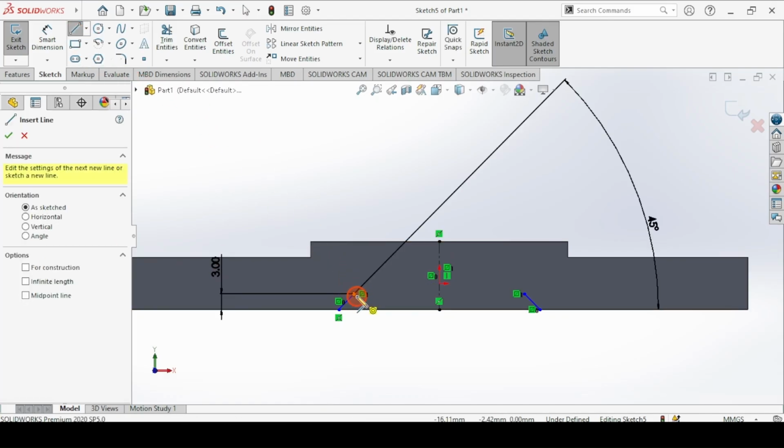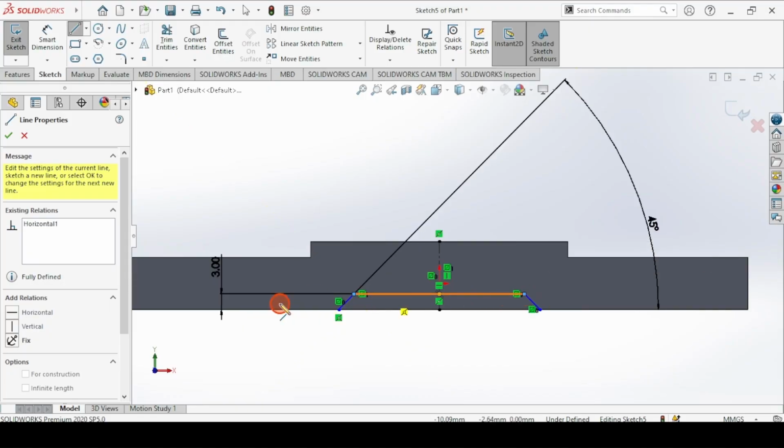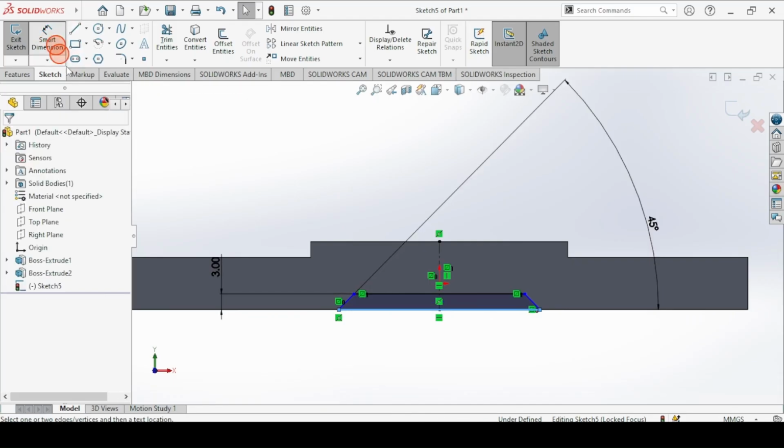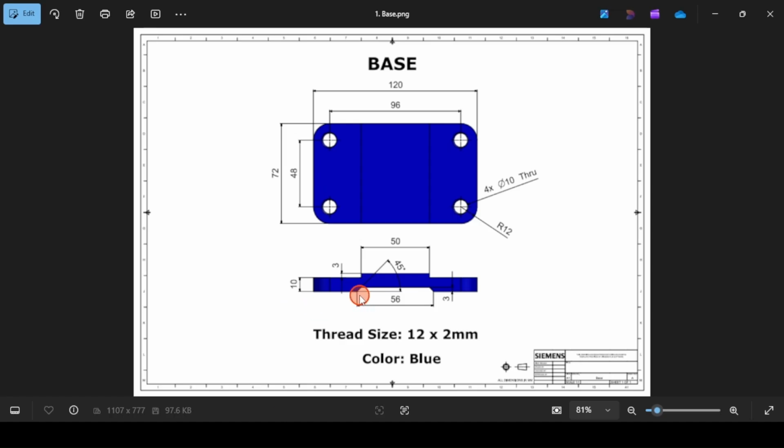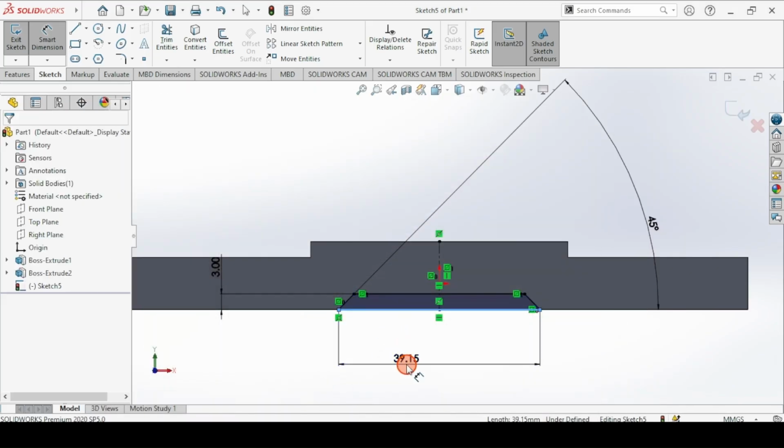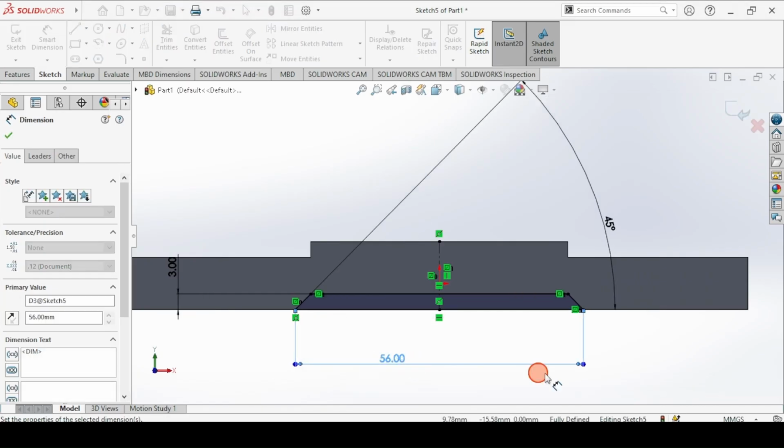And we add horizontal lines to close out the shape. The horizontal distance here is 56. And now sketch is fully defined.